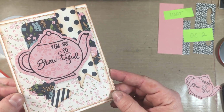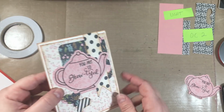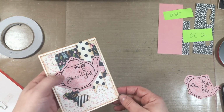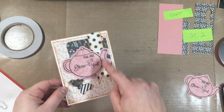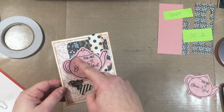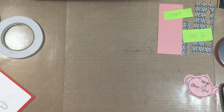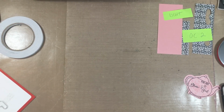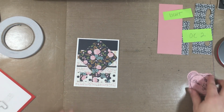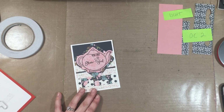So cool. It totally needs one of those tea bags and accents right there. But I wouldn't put it right on there. I'd do it with a scrap. I'd wait to the end and see what scraps of pattern paper I had left over, and then I'd stamp and die cut and then hang it off there so it's coming out of the teapot. That looks so good. Then it says to put the other teapot on this card, the diamond square card, just like that. That looks outrageous.